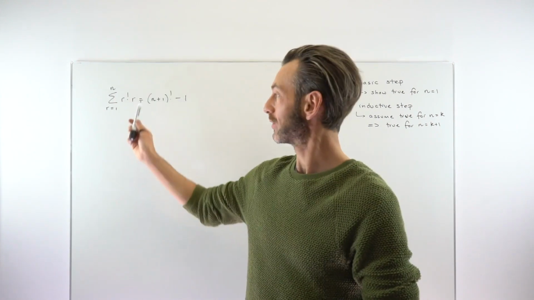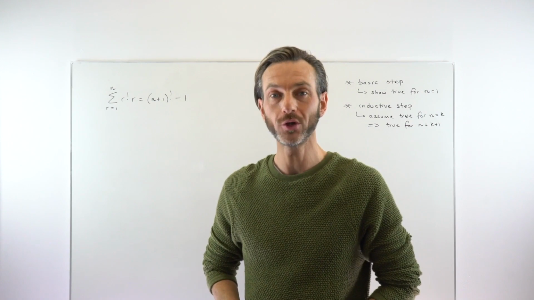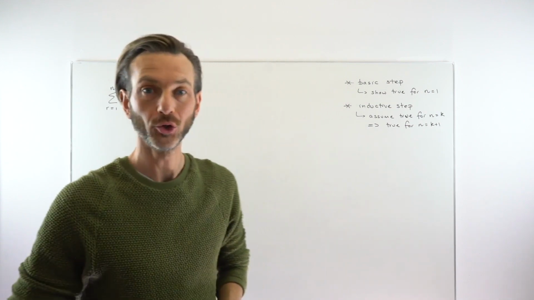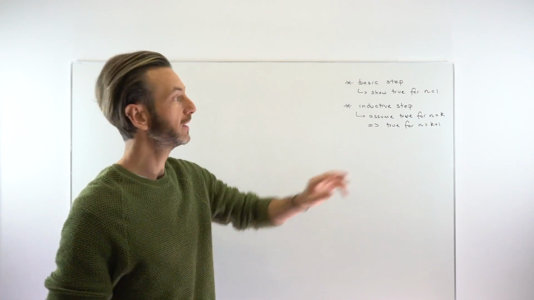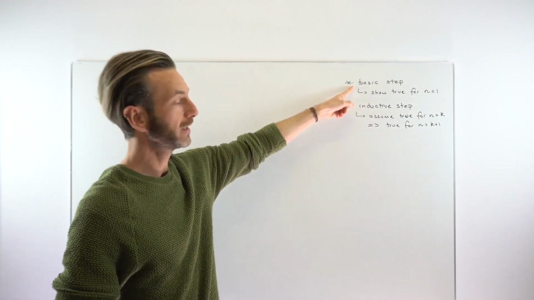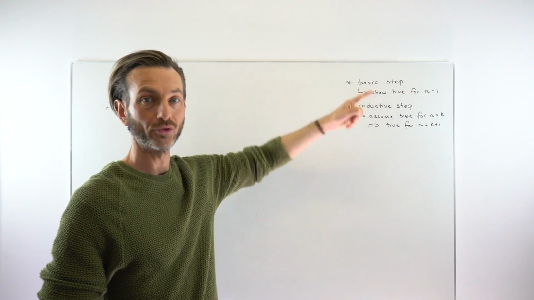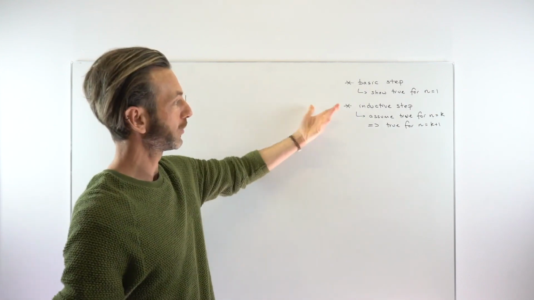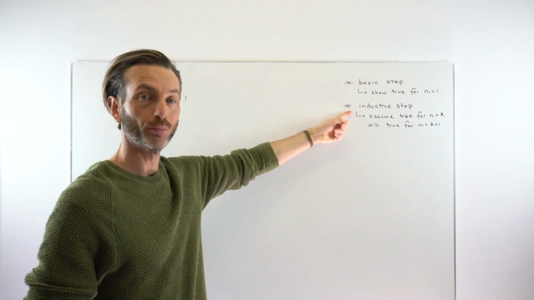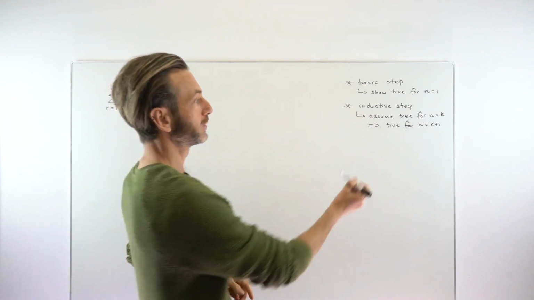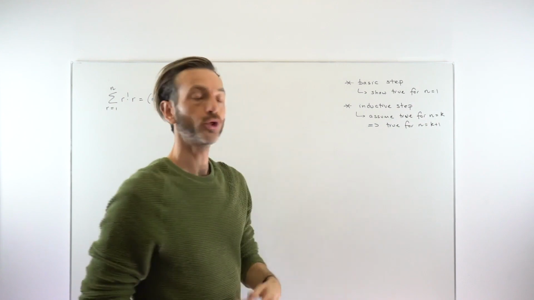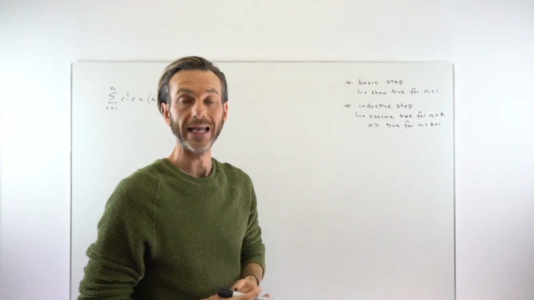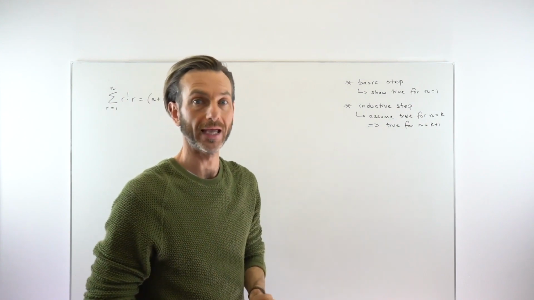We want to show that this result is true using proof by induction. Remember that proof by induction is a two-step process. We start by showing the result is true for the first case. That's often called the basic step. And the basic step is generally quite straightforward. Then we have got the inductive step, which is the more challenging part of the proof. That's where we assume the result is true for some general case, like the kth case, and show that that implies the result is true for the next case, the k plus 1th case.